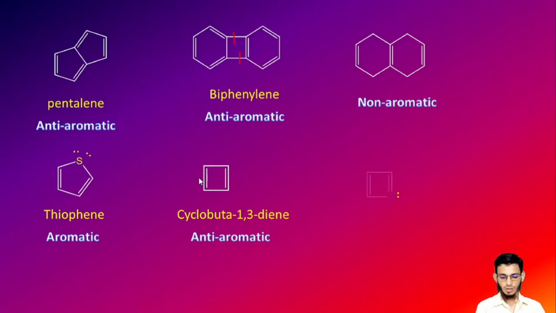Okay. Last example, you can see here azete. Okay, this molecule is very important, remember this thing. Here you can see that it is a cyclic molecule. Yes, it is a cyclic molecule. And here you can see conjugation. Why? Because all the pi bonds are separated by one sigma bond.